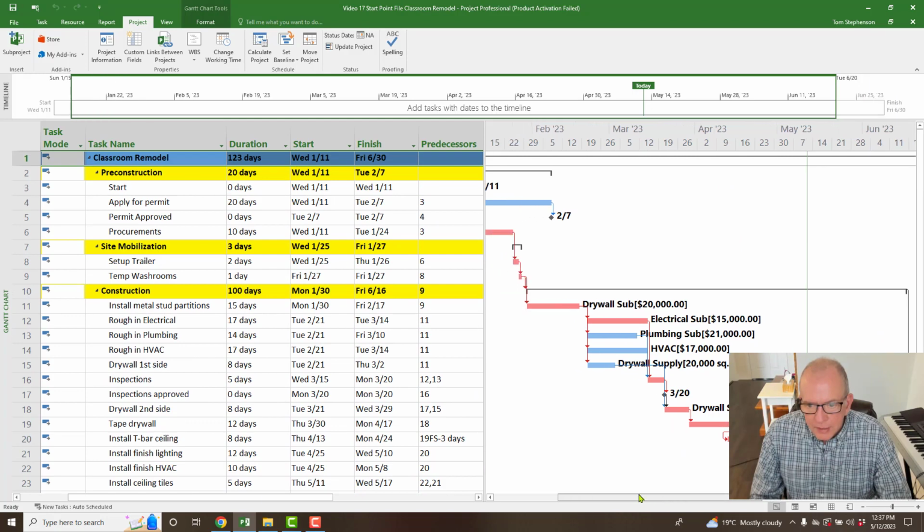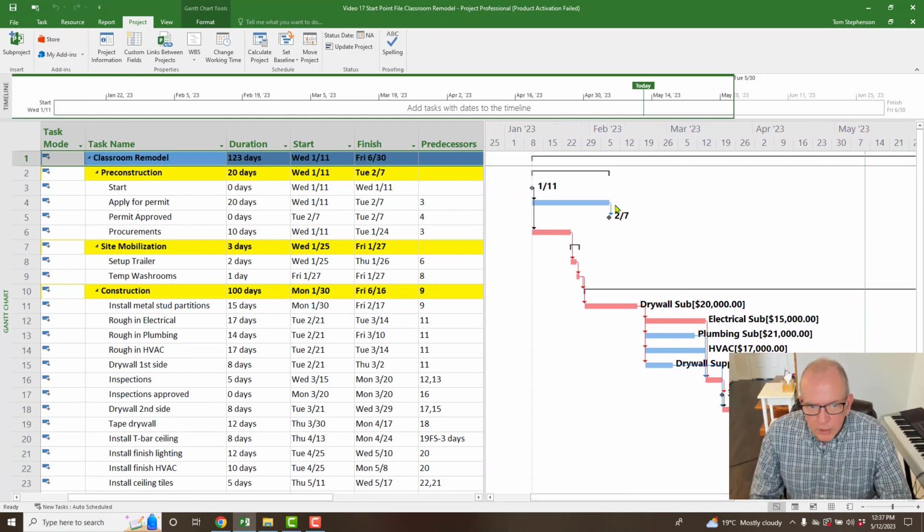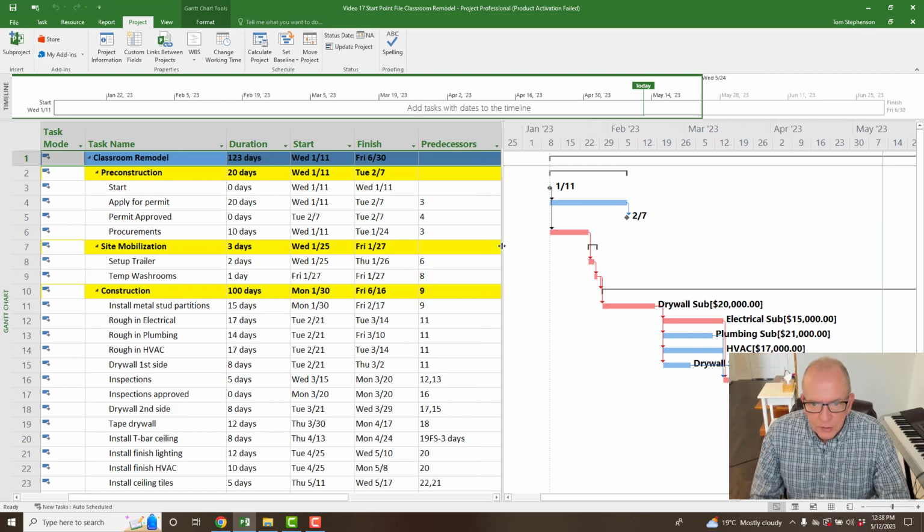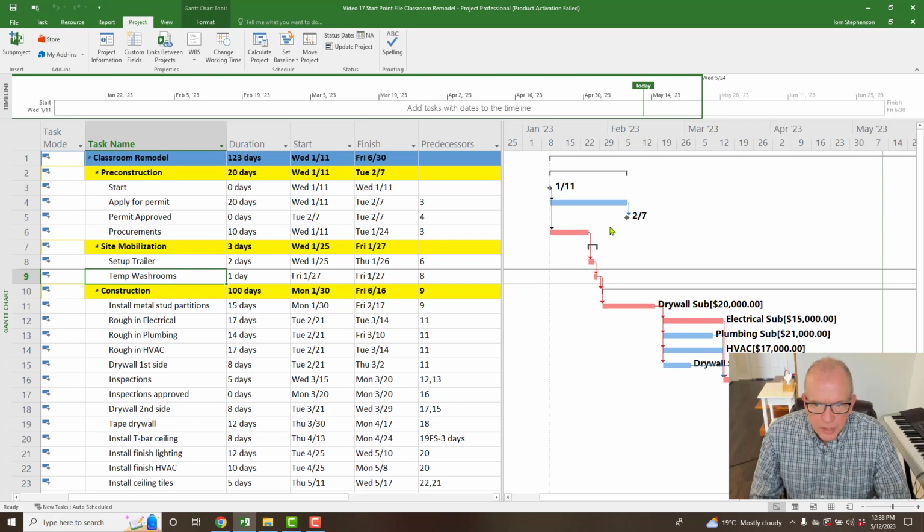And I'm looking at this and I'm seeing one here. I see that this isn't connected to anything. It's just hanging out there, right? So I'm going to say to myself, well, that needs to be fixed. And what would I want to fix that to? Well, let's see. So we've got setup trailer here. So maybe in this case we could actually set up the trailer, but let's do that with setup trailer here.